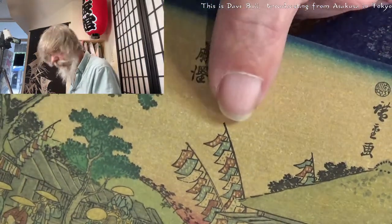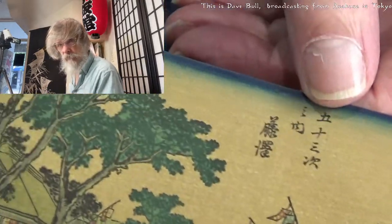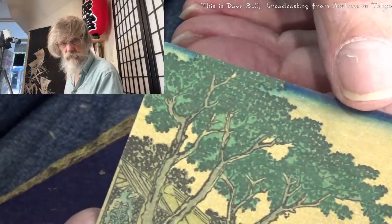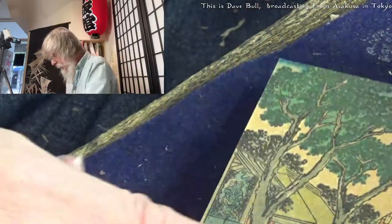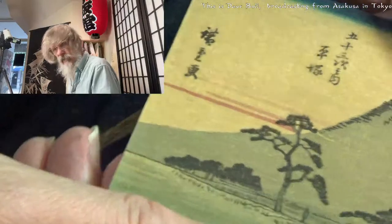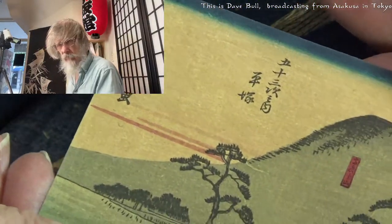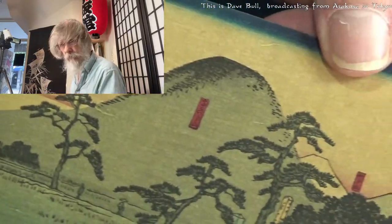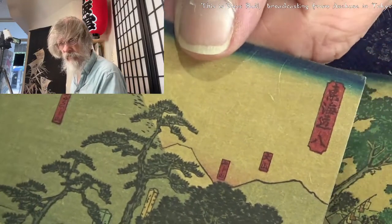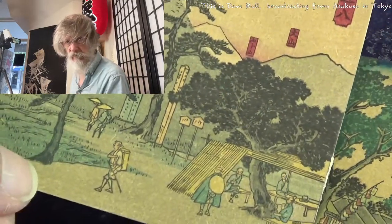Yeah, you can see the striations. You can see the baren marks even on the front of this sheet. They're in good condition. This whole set, whenever we see it, it always does look heavily toned. Either the paper they used was a kind of paper that maybe has quite a bit of pulp in it and it would tone quickly. I don't know. Or it's just simply the color choices they chose. But this set always looks quite heavily toned.